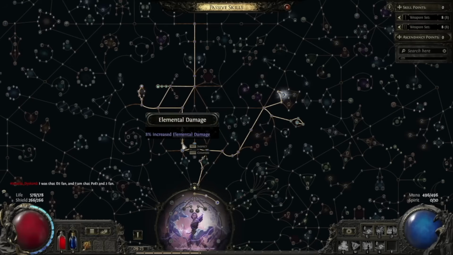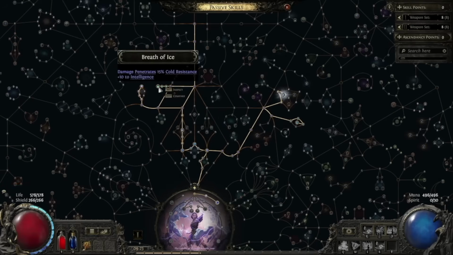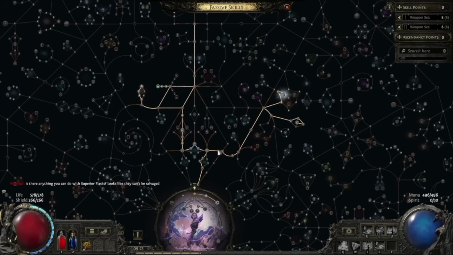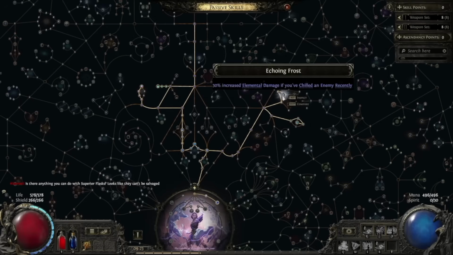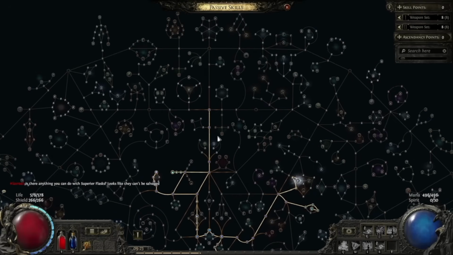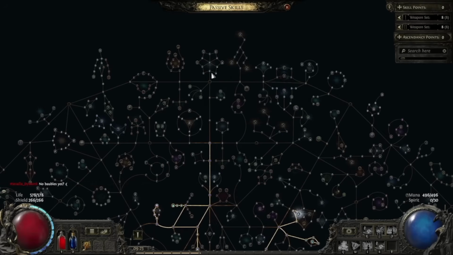Then I came up here to get the extra cold damage and freeze build up, then get Breath of Ice, which will penetrate more cold resistance against enemies, and aim for this node here, Exploit the Elements, which will improve our damage when enemies are afflicted by chill or freeze. Now my initial Act 1 build, I did obtain these nodes here on the right, which helped with freeze buildup and more damage when we chilled enemies. But honestly, I'm going to refund these nodes. There's 13 here in total, which will help me to focus on going straight off up here and aiming for these cold nodes here, which are very powerful.